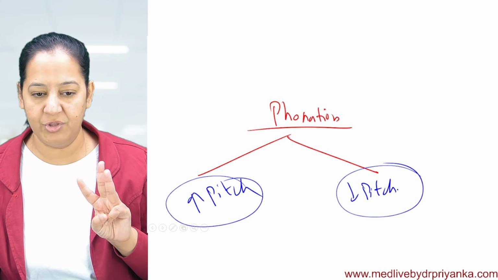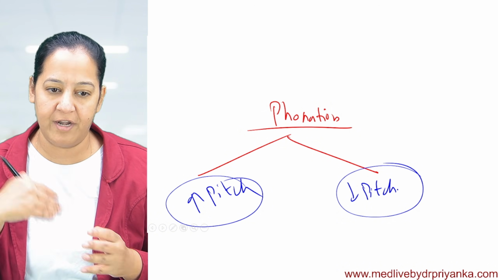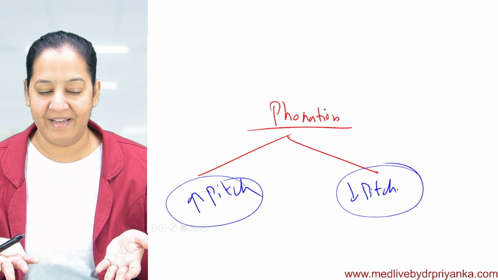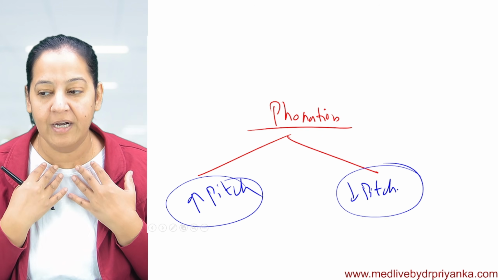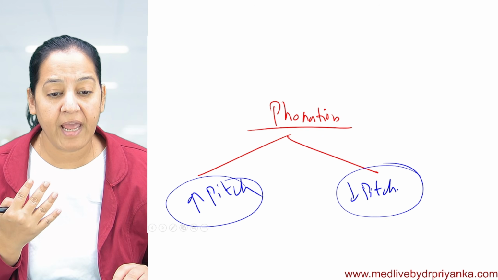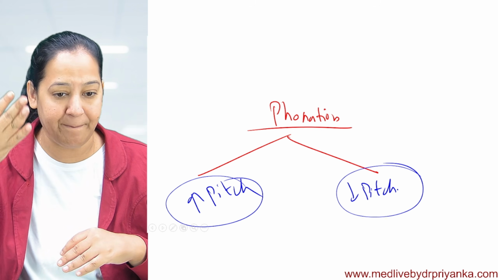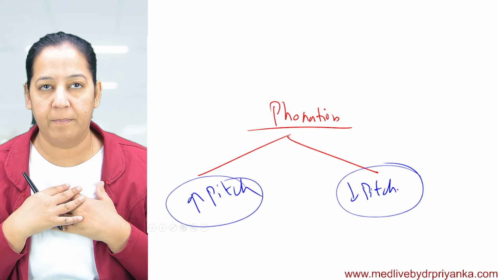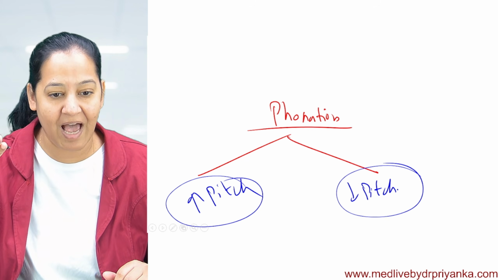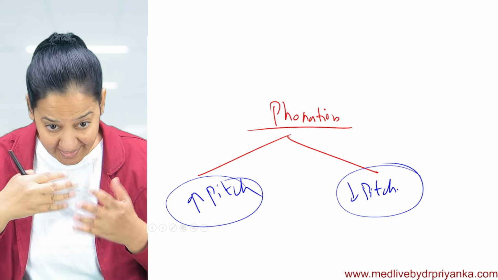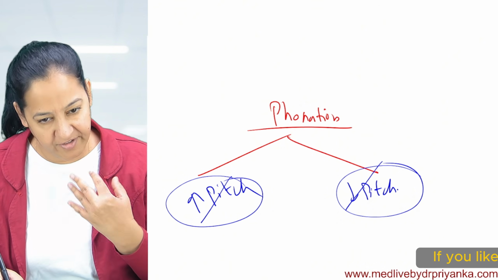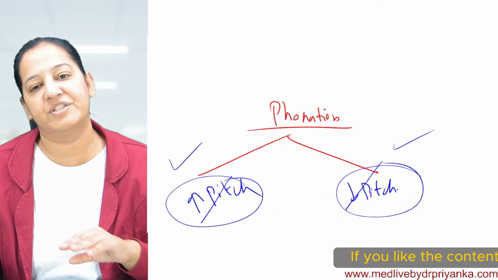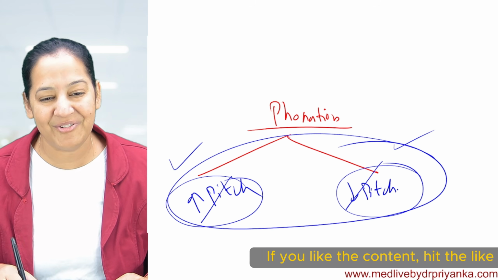I will say a statement in 3 pitches: normal pitch, high pitch, and low pitch. This is my normal pitch. I guess everyone is aware of my voice. Yes, this is my normal pitch voice. Now I'm increasing the pitch. I am Dr. Priyanka. This is high pitch. I am Dr. Priyanka. This is normal pitch. I am Dr. Priyanka. This is high pitch. I am Dr. Priyanka. I can decrease the pitch. So females have high pitch, males have low pitch, and voluntarily for some time we can increase or decrease the pitch. So name the muscles which are responsible over here.